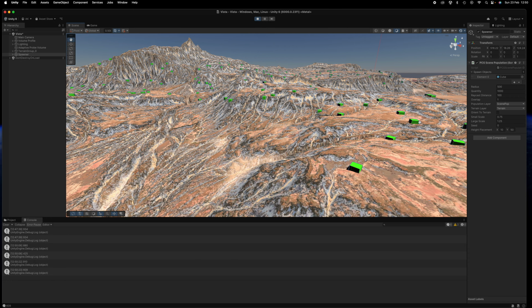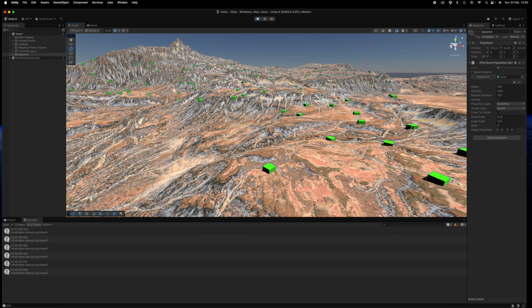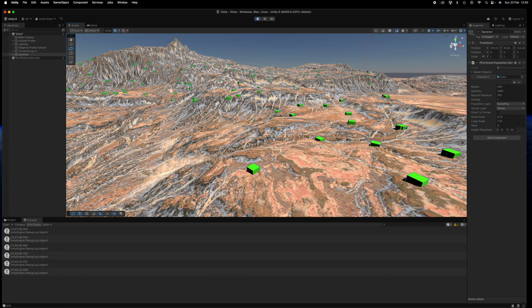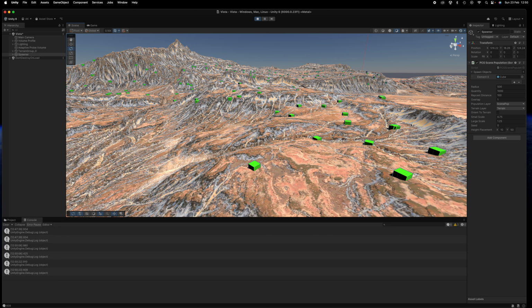Now, another cool thing that you can do with a RayCast, we've got some that are clipped through one another there, and that'll be because of an error in the overlap isn't big enough, essentially. The cubes are scaled up a little bit higher, and the overlap wasn't big enough to pick up that one there. So we can fix that in a minute.